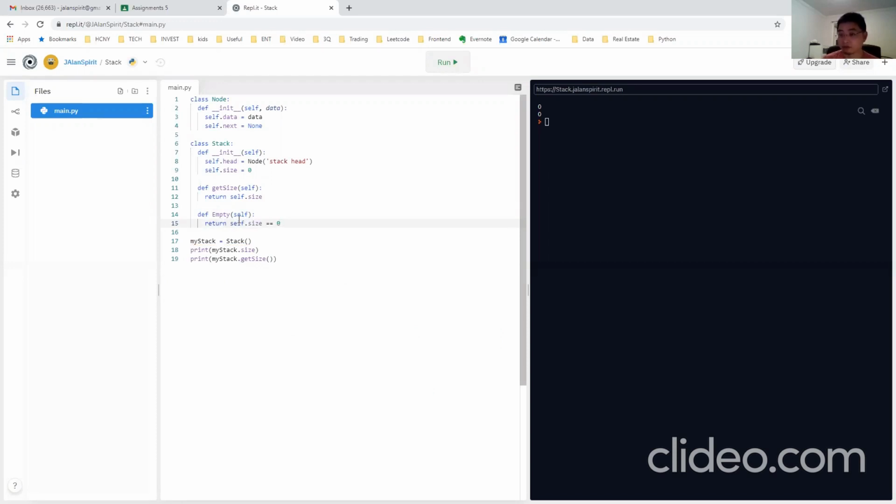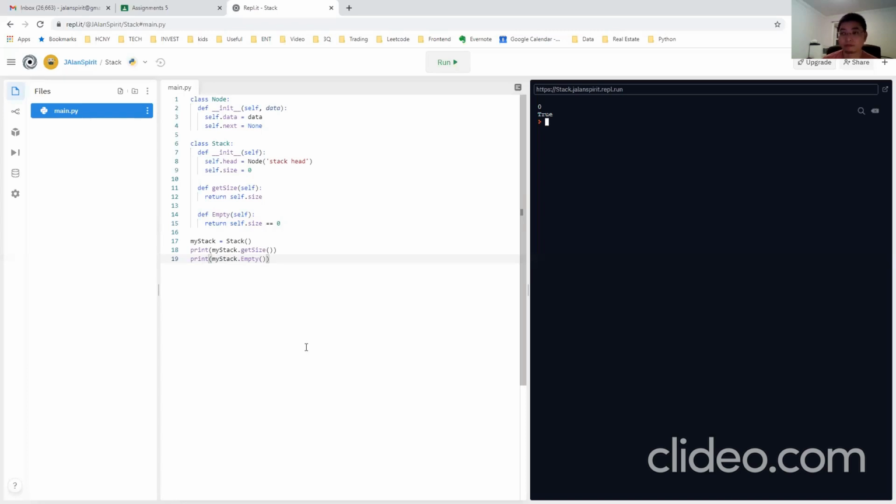Double equal to the comparison. I just compare the size equals to 0 or not, true or false. So now, if I call the function empty, print this, run this, it returns true because it's empty.